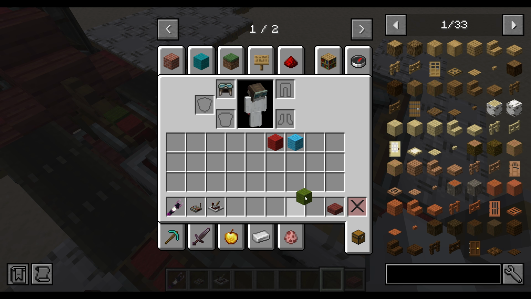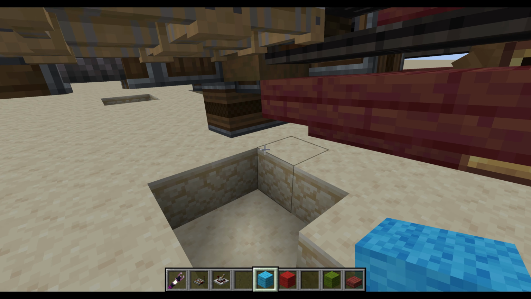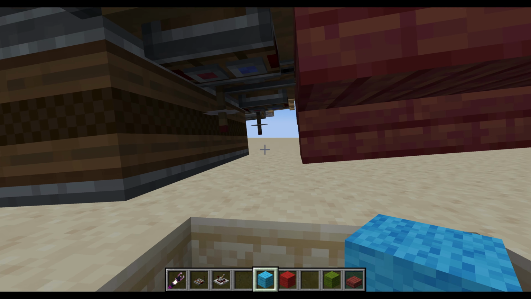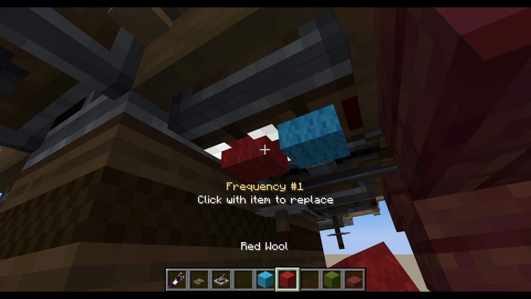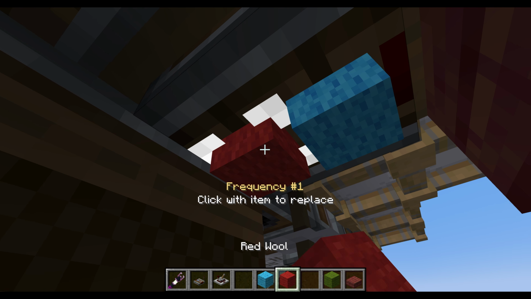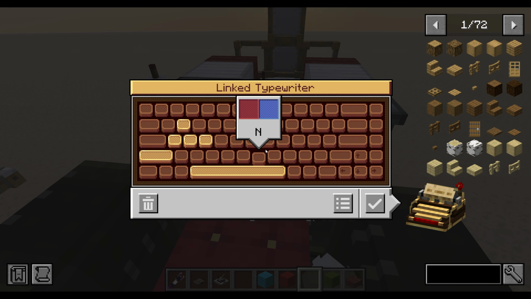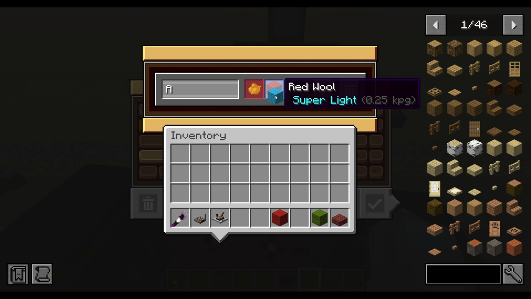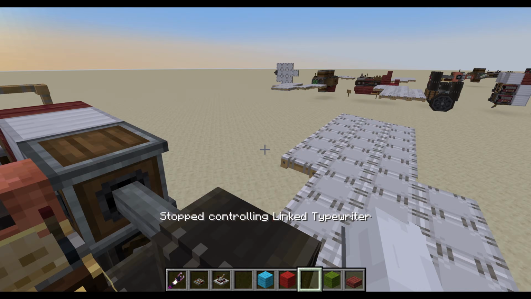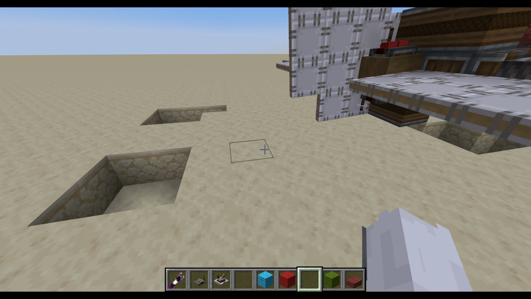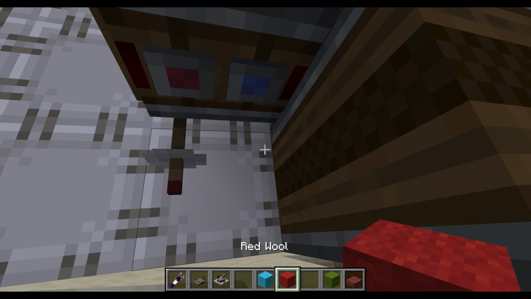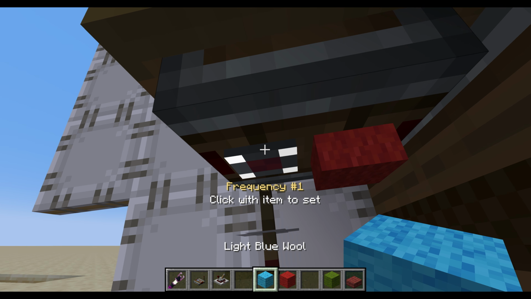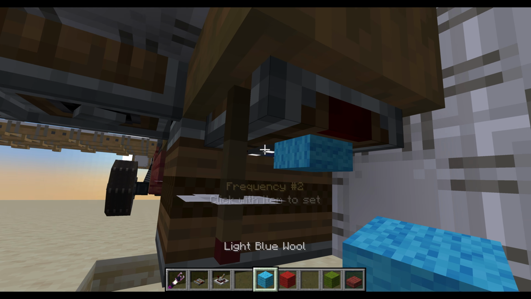Then we have to do left and right on the bottom. For turning left, we have to power these front two, blue, blue, and red, red, to blue, blue, and red, red. And that's left, so we're setting that to A. So blue, blue, red, red. Now we go to the back of the plane, and we do the opposite. So red, blue, blue, red, red, blue, blue, red.